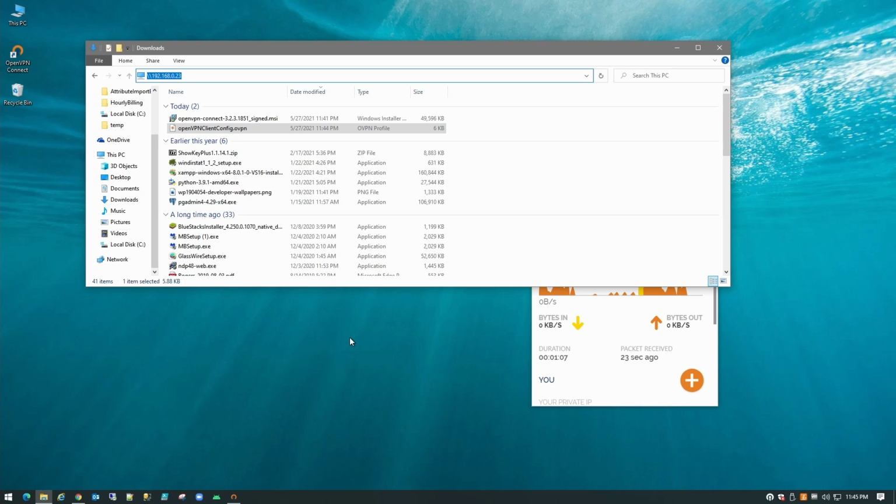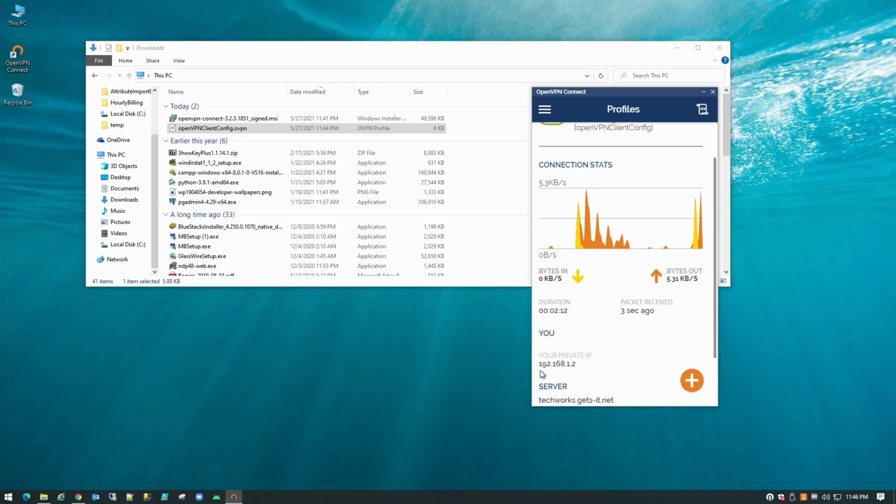So let's head back over to our TrueNAS server. And there are two ways that we can configure our TrueNAS server to either provide VPN service for that subnet, so that we have access to that local network and all of the services it might provide, like other servers or other shares or web services within that local subnet, or we can configure it just to have access to the TrueNAS server itself and the share that's on there. So let's take a look.